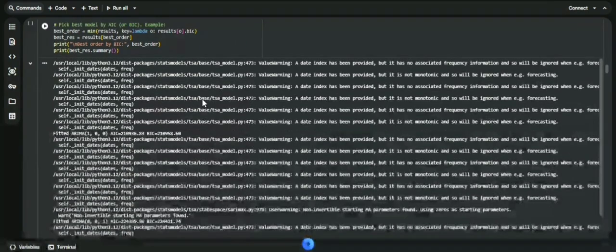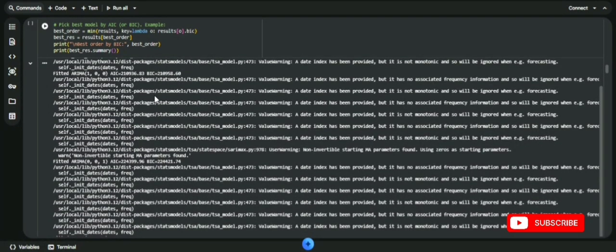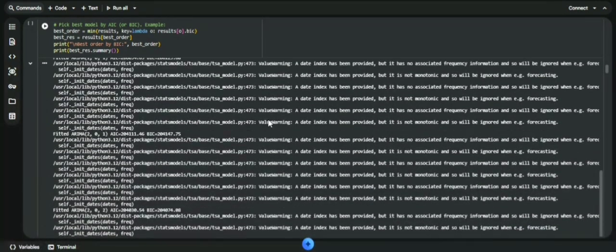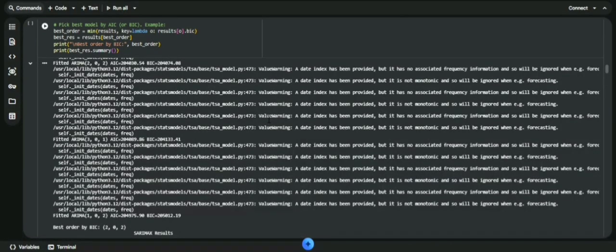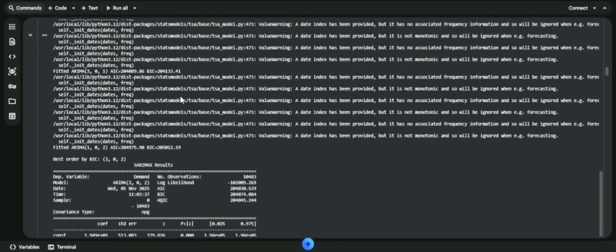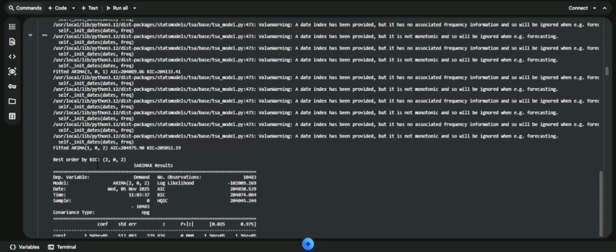After calculating all of these, I will show you directly the best order. Both AIC and BIC are metrics to check which is the best fitted model for forecasting.